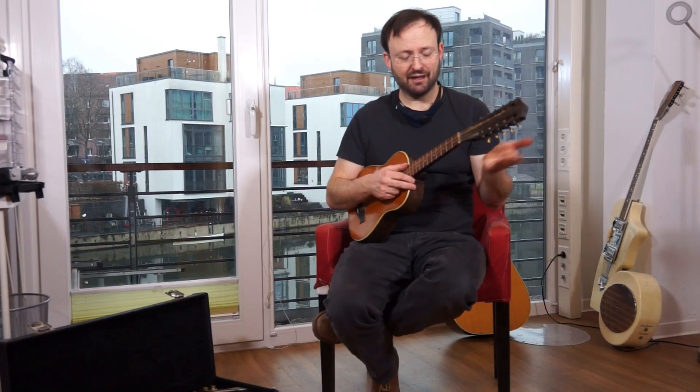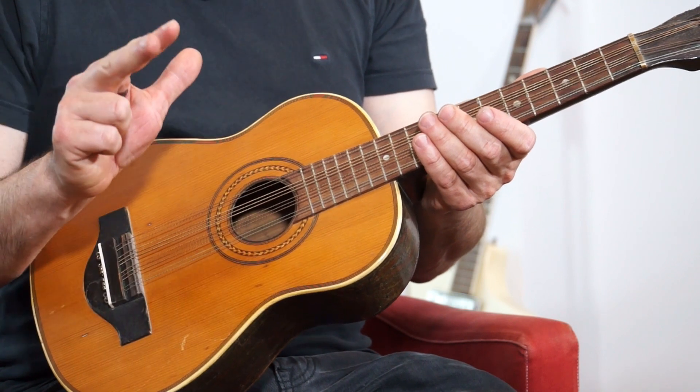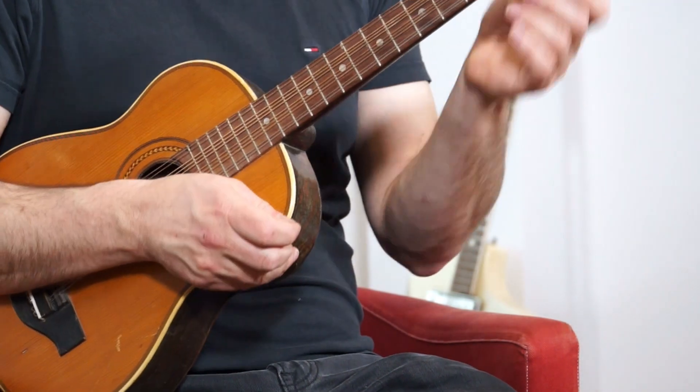This is a small guitar from the heritage of the band Augenweide. I have no idea what this thing is, and neither did the band — we talked and found nothing that could explain what this is, because it has four pairs of strings, but the middle ones are three strings and the outer edges are a double string.